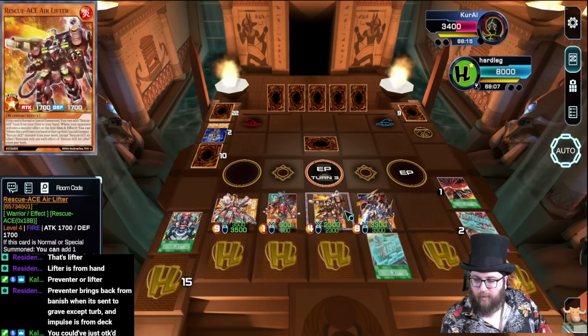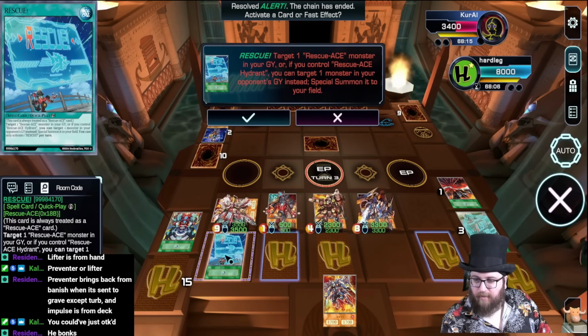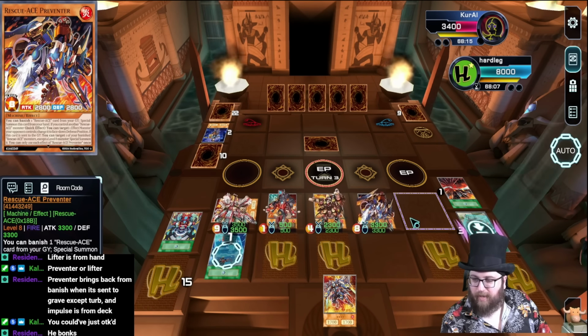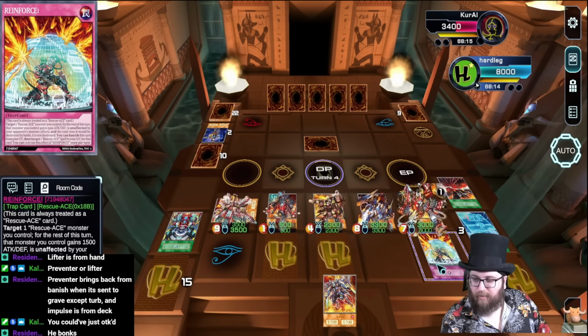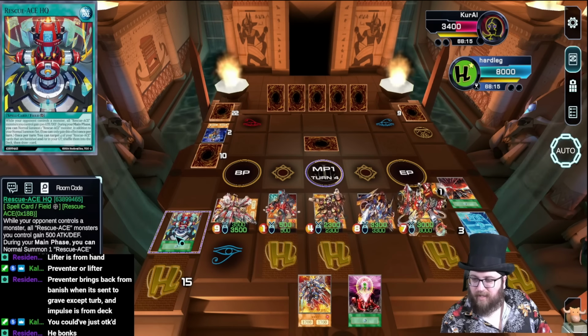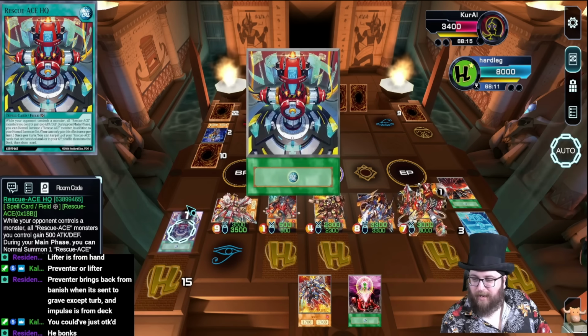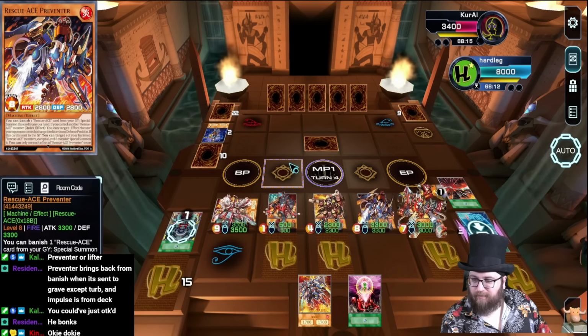Sure. Airlifter's a good one, right? Spinning's a neat trick. And then summon from the graveyard? Yeah, there we go. We'll get our fire engine back on. 2,500. Now 3,000. And what do we got? 4 cards in the graveyard now, so we can just shuffle all those back.